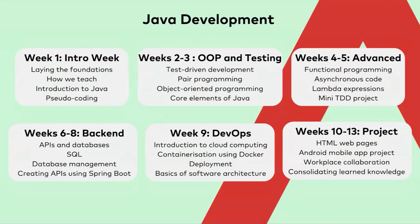Now, Java is slightly different to Python and JavaScript in the sense that it works in a different paradigm, okay? And this is what we call, you see those letters OOP, that is kind of the main focus here, whereas the other languages, we kind of drop them in as a later kind of, oh, by the way, it can do this as well. So Java is more interested in this thing called OOP. You'll learn loads about it on the course and how you can make it work to your advantage. So that will be the main focus during your fundamentals sections of this course.